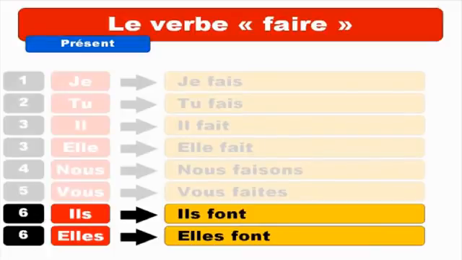Alright, and then finally, so ils masculine and elles feminine. Ils font. Okay, so you get this nasal on, on. Okay, and then the final T is not pronounced. So ils font. Repeat. Okay, and then feminine form, elles font. Same thing, on, on, and then final T is not pronounced. Okay, elles font. Repeat.